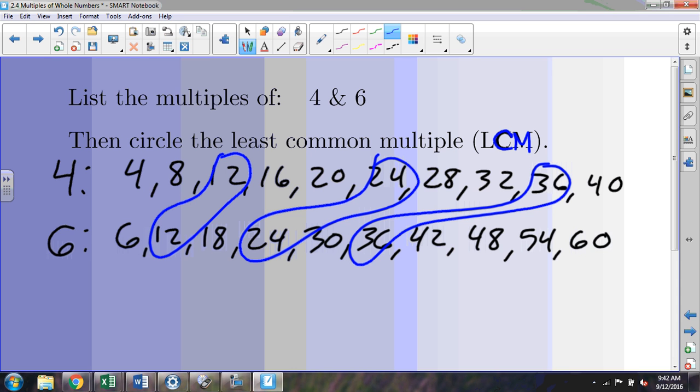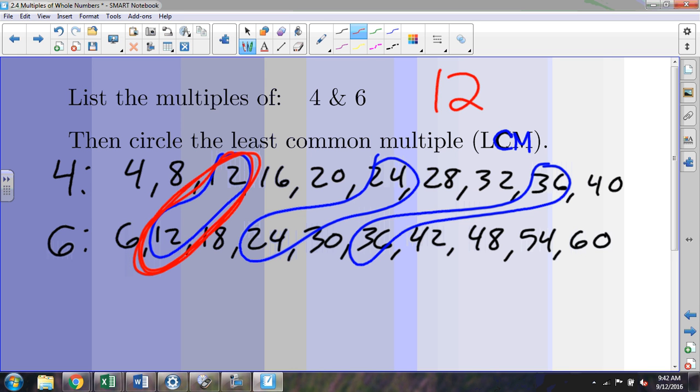There are going to be infinitely many common multiples. They will never stop. We could keep going. 48, 60, 72, 84, 96. All of those are common multiples, and we could keep going further and further and further. We are not interested in creating a list of all the common multiples. We want only the smallest one. And as we noted, 12 is the smallest common multiple we had, so our answer was 12. We're done.